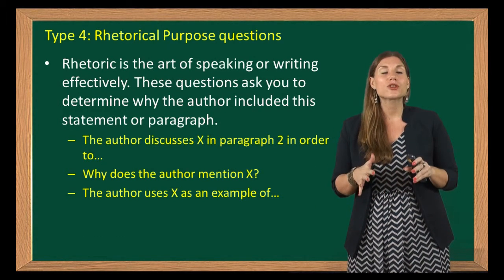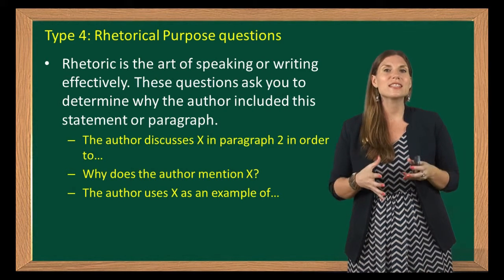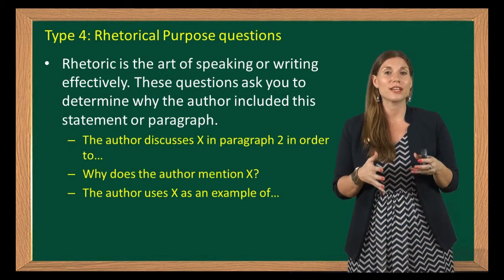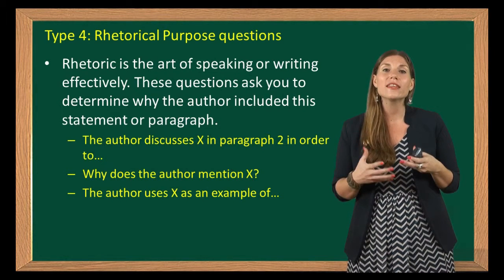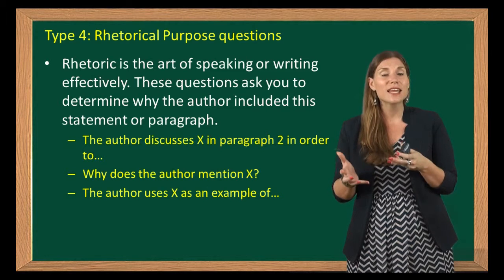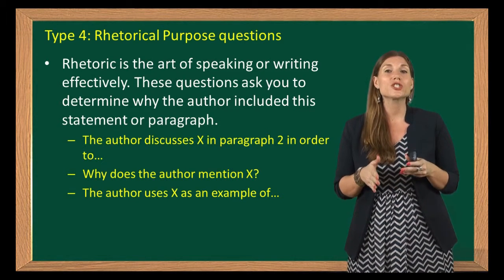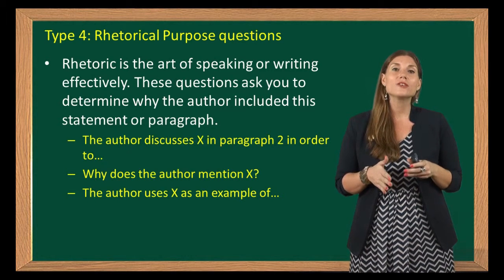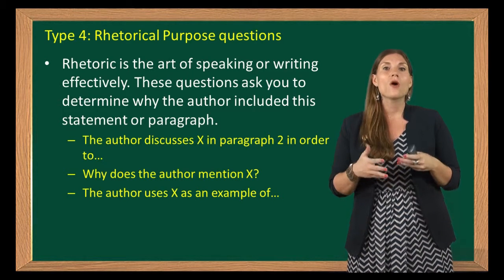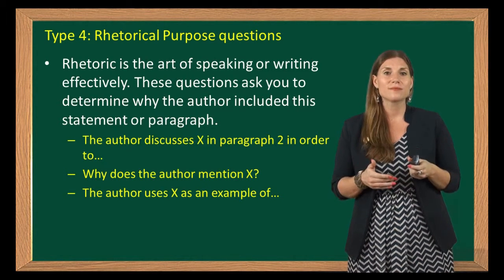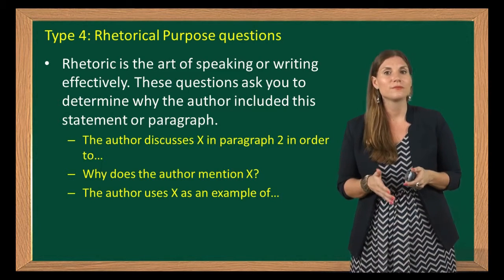Type 4 are rhetorical purpose questions. Now, the idea of rhetoric is the art of speaking or writing effectively. So with these questions, you will have to determine why the author included a statement or a paragraph in the passage. So for example, questions could look like this. The author discusses X in paragraph 2 in order to. Why does the author mention X? And the author uses X as an example of.